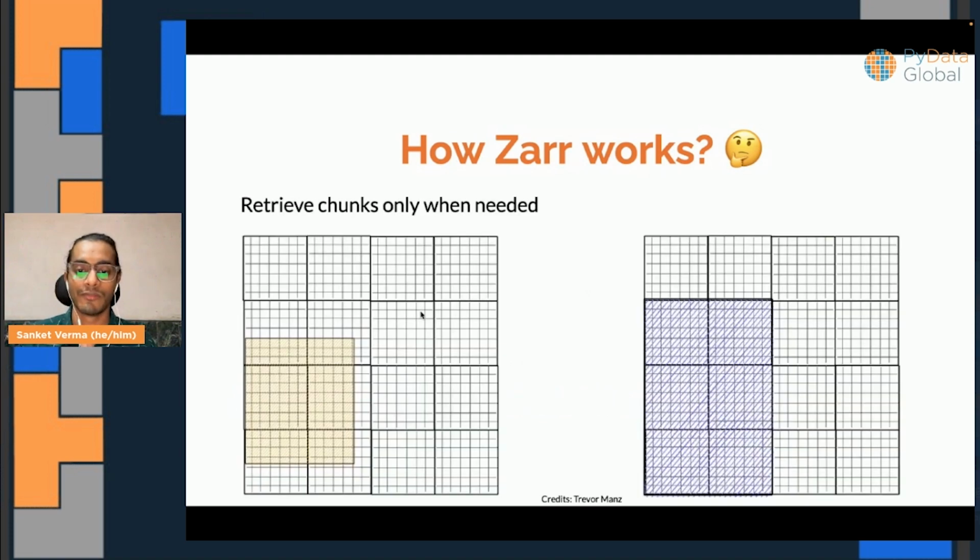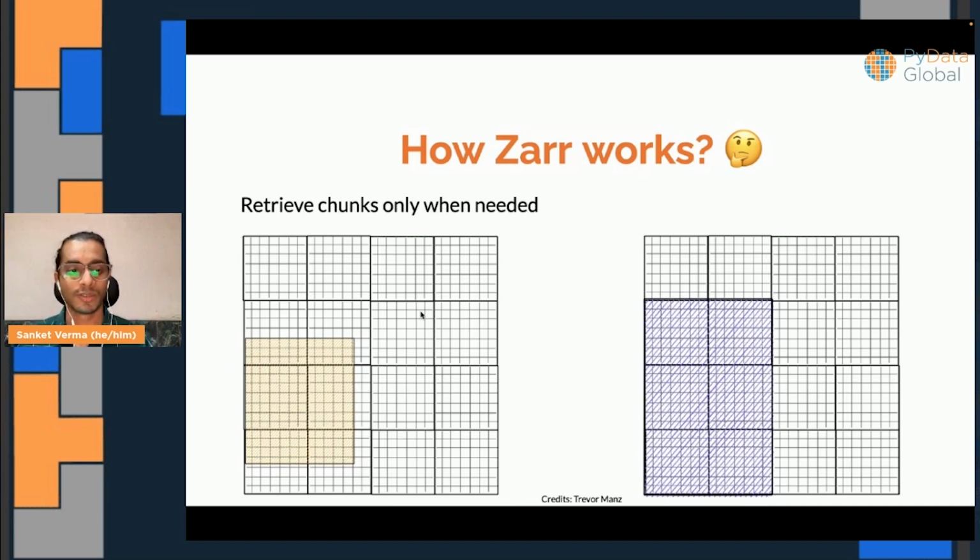And when your data is divided into equal chunks and compressed, you can retrieve the chunks only when needed. Let's say you have data worth a few hundred GBs, and you want to work with only the first 100 chunks of the data, or the first 20 chunks.